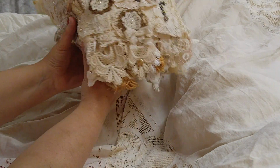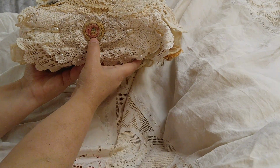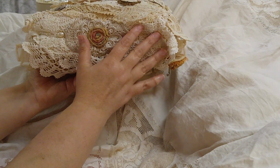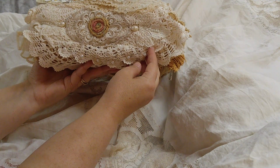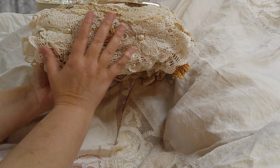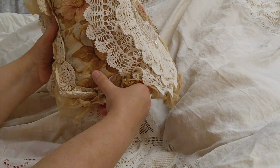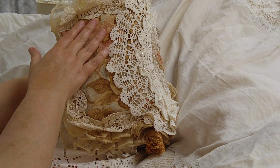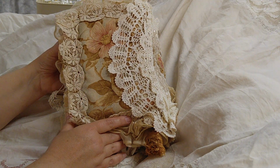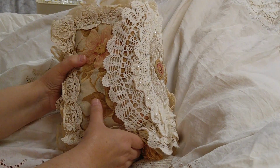But anyway, this is the front cover. Here is the spine. This lovely, lovely little rosette. There's a story behind so much of this. She has told me in great detail, written it down for me, what each of the different things that she used on each of the pages, where they came from, what they're from, what she was thinking when she did it. Beautiful fabrics. This is the back, and this fabric comes up a number of times in the book.